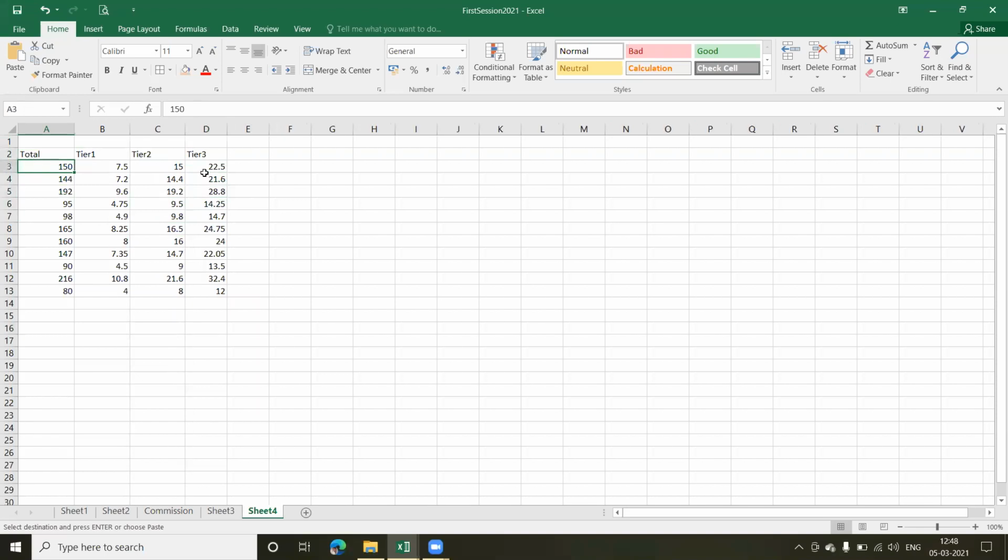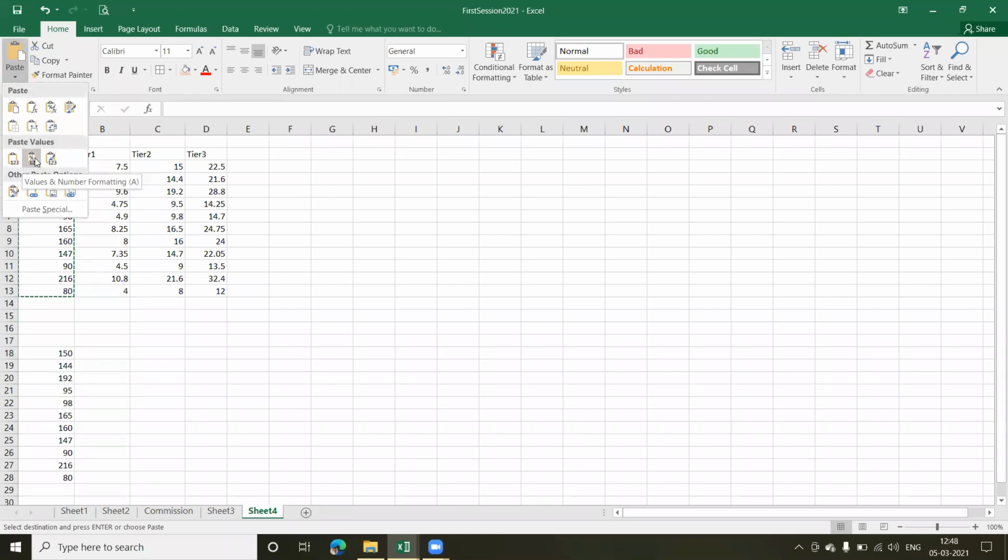Now this is the number which I have copied. I copy this, Control C again. But this is across the rows. I want to put this across the column. That is the transpose of this. If I want to put a transpose, I can come here. Is there a transpose here?